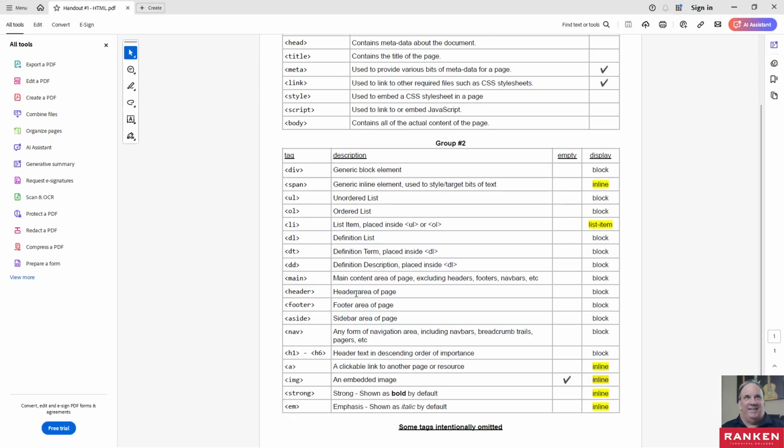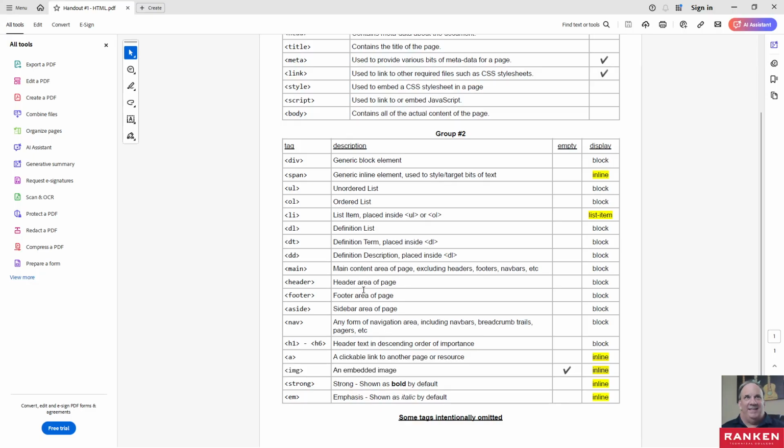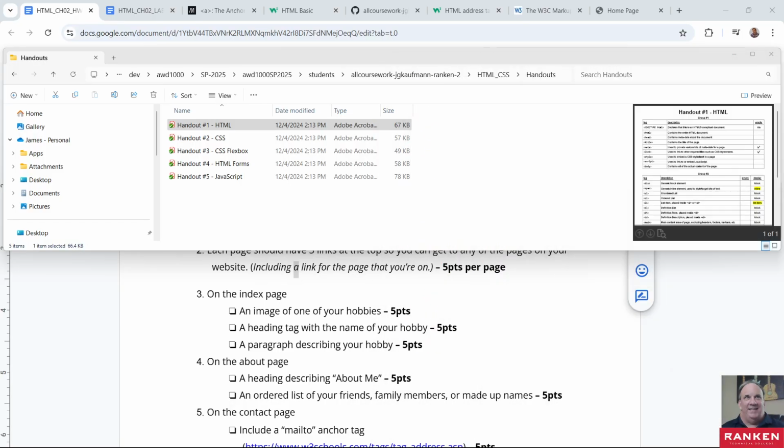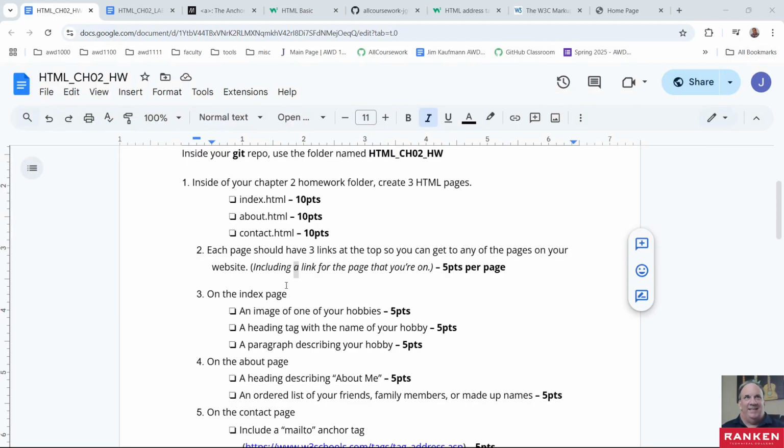This is a good thing you can probably use for the most part for some of these assignments. A clickable link to another page, right? So we're using the A tag for that. On an image, for an image, we use the IMG tag, the image tag, of one of your hobbies. Okay. Now you can go ahead and use that little handout, it will help.